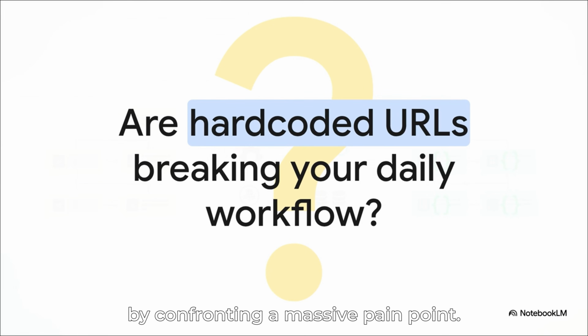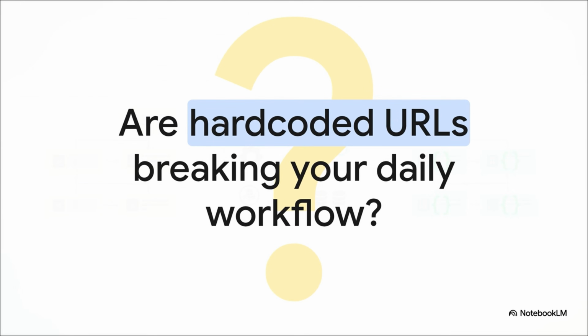We really need to start by confronting a massive pain point. Picture this. You're knocking out support tickets, right? You've got a collection of API requests all perfectly set up to test an issue on your staging server. But then suddenly, an urgent ticket drops in for the production server. Now, if your URLs and auth tokens are hard-coded, meaning you literally typed stagingapi.example.com right into the URL bar, you've got to manually delete that, type in the production URL, fetch a completely new production token, and carefully paste that in. It's a messy, incredibly fragile process.